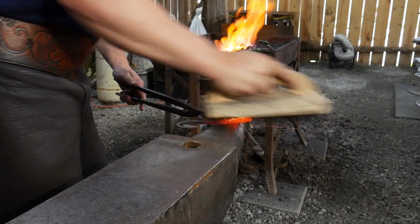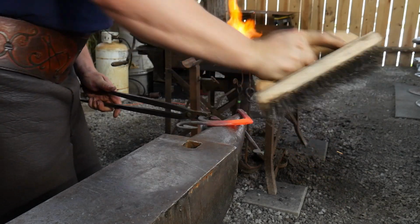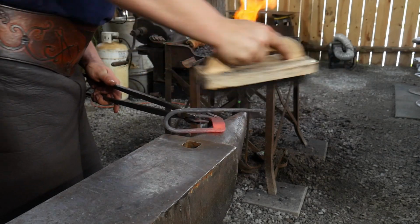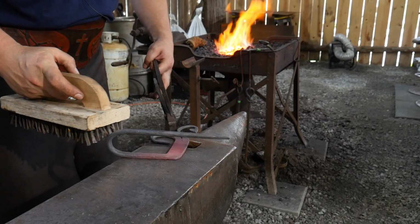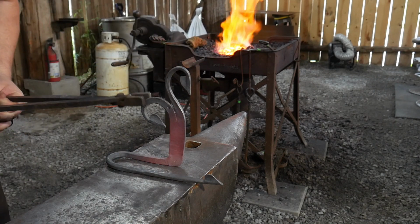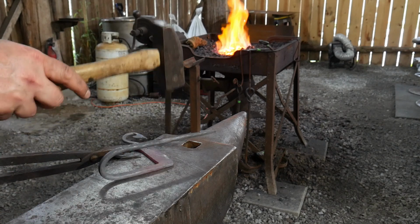It's at this stage you want to do any sort of heavy scale removal, any scale that you may have built up by repeated heating of the piece to get it to this stage. It's a good time right now to go ahead and brush that up and do any sort of tweaking to make sure that this thing's going to sit exactly the way you anticipate it doing.